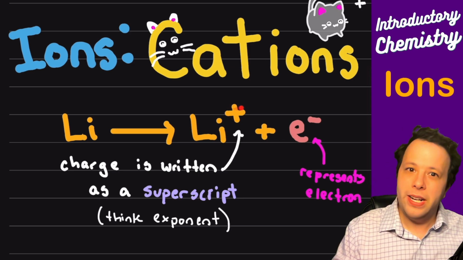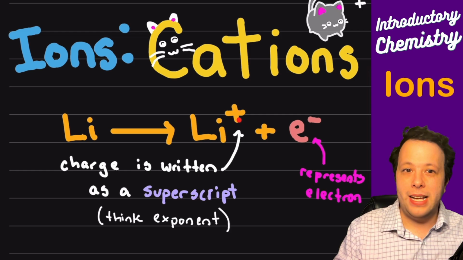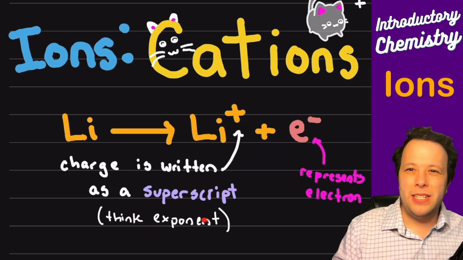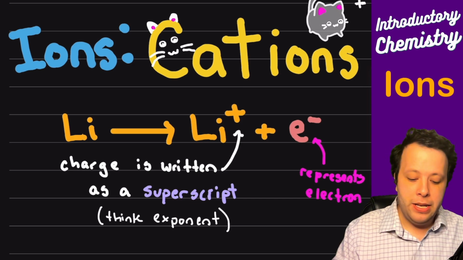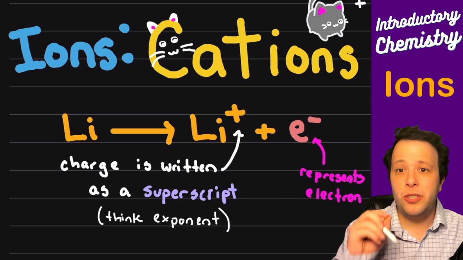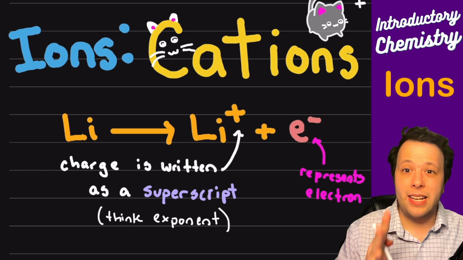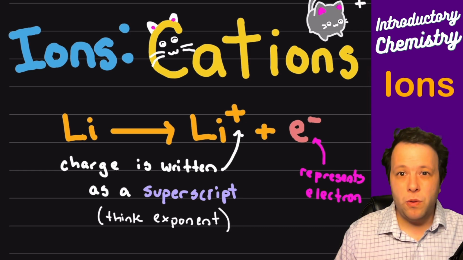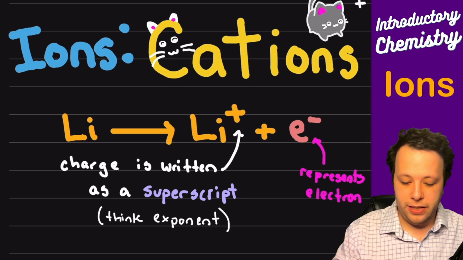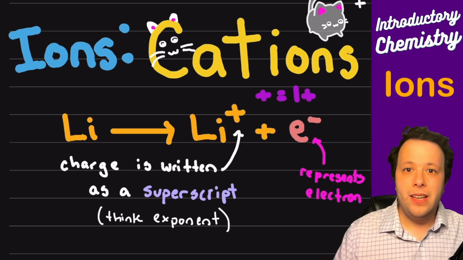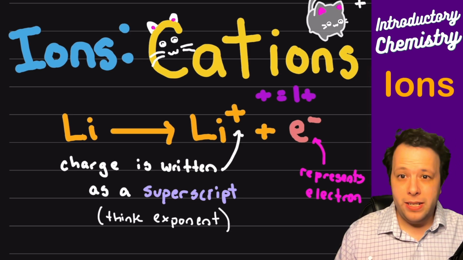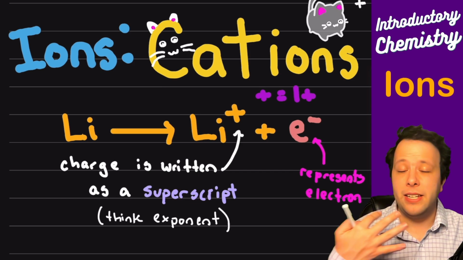So when we are writing a charge, we are going to write this as a superscript. This is very similar to the idea of an exponent. So if you reviewed your mathematics, you have exponents. We will just put a plus or a minus, in this case, a plus, to show you the charge. This can be written as +1, which is just a plus like so. This is the same thing as saying 1 plus like this. It can be written as 2 plus, 3 plus, 4 plus, and so forth.